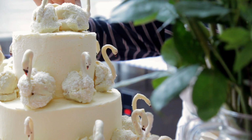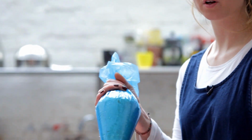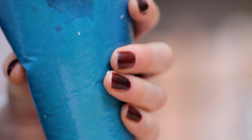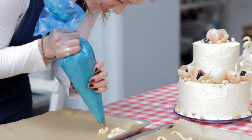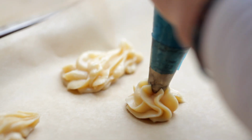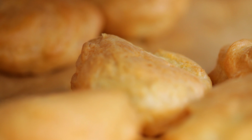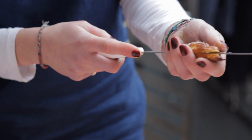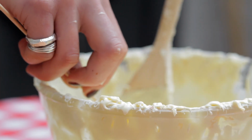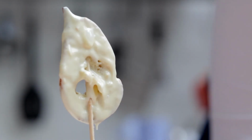So for this swan cake, it's going to be layers of swans and flowers. So I'm going to make some swan heads and necks. So I've just got choux pastry in here, and then I'm going to pipe out the heads separately and then make the bodies afterwards. These are the swan's bodies, and you just slice them in half, and you just dip it in white chocolate. Push them in there, and then they dry like that.